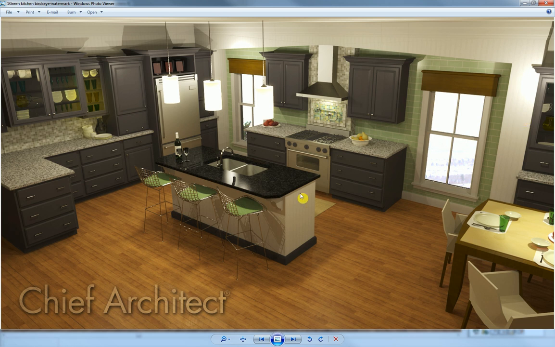So in this particular render, you'll see that there's some highlights on the shiny metal chairs. We have a reflection off of our shiny granite countertops, and some soft shadowing from the chairs here, and the shadow as it casts on our cabinets. So this really becomes what's hard to tell between a photorealistic render view and the real thing. This, of course, is an actual render out of the software that you're looking at.